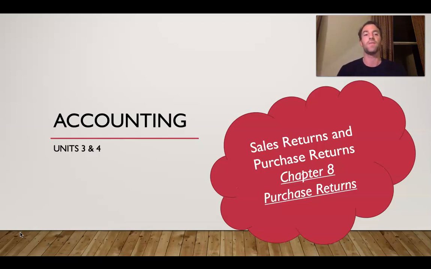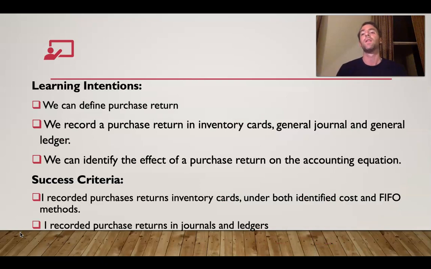So what will you get out of this video and this lesson? The learning intentions are that you can define purchase return. We can record a purchase return in an inventory card, which hopefully you're getting pretty comfortable at now because that was a focus of chapter 7. We can do a general journal for a purchase return, and hence if we're doing a journal, we can post that to our ledgers.